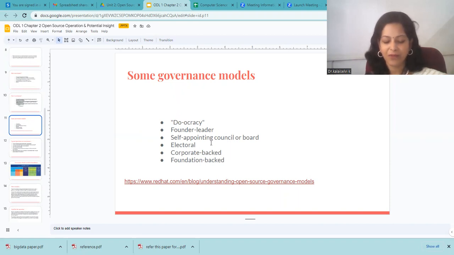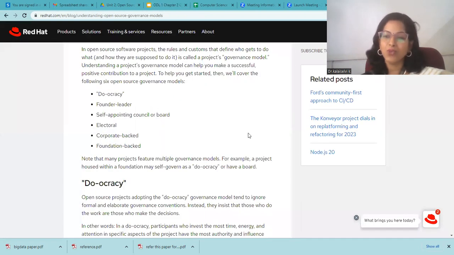So if you have a roadmap to be followed and a particular governance to be taken care of, it falls under any one of these, or sometimes it can be a hybrid model also. Hybrid in the sense of combinations of one or more models together. So we will see one by one what models are there. The first one is duocracy.